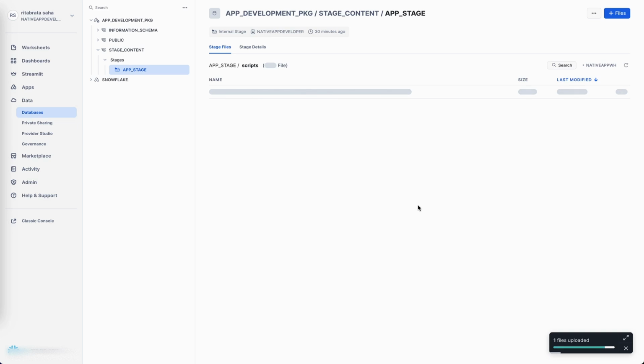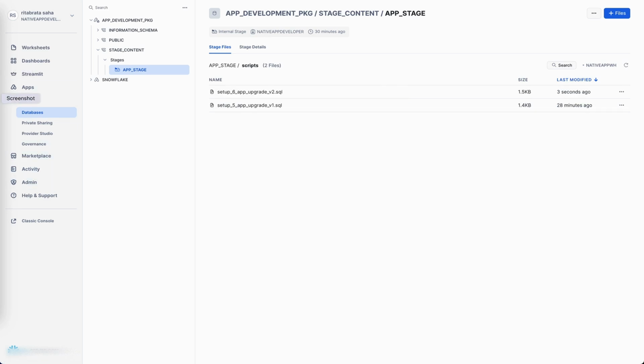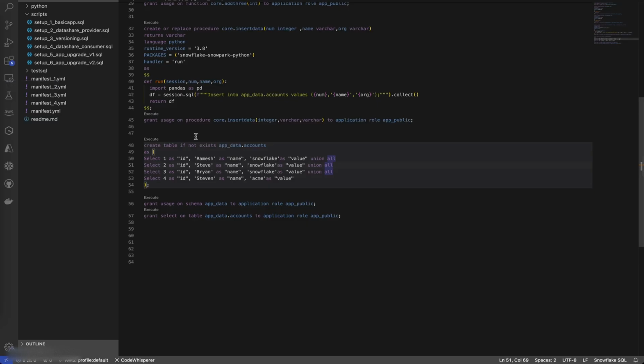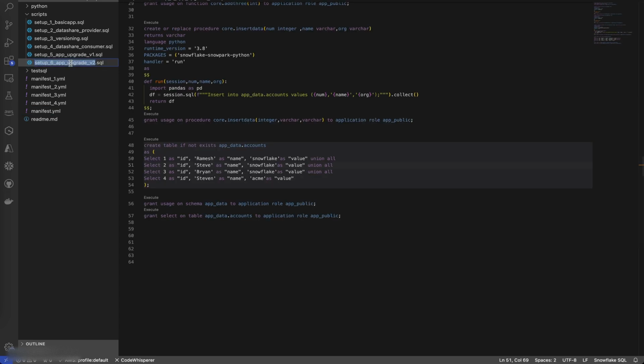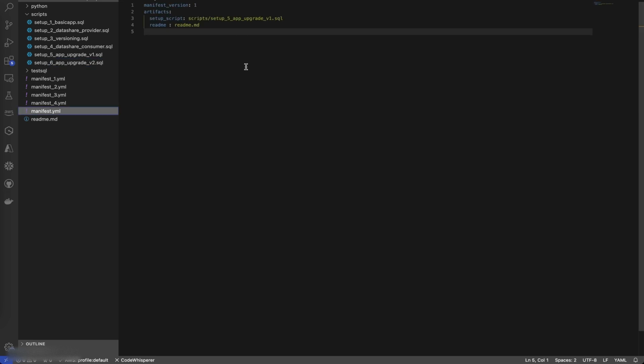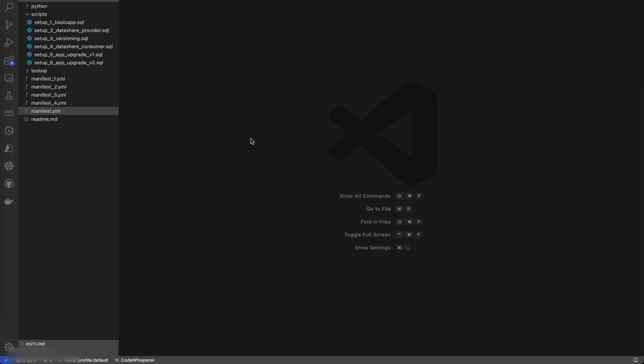We have uploaded it. We also need to update the manifest file. So for that, we would like to go to VS Code and we're going to change the name of this particular file version 1 to version 2.